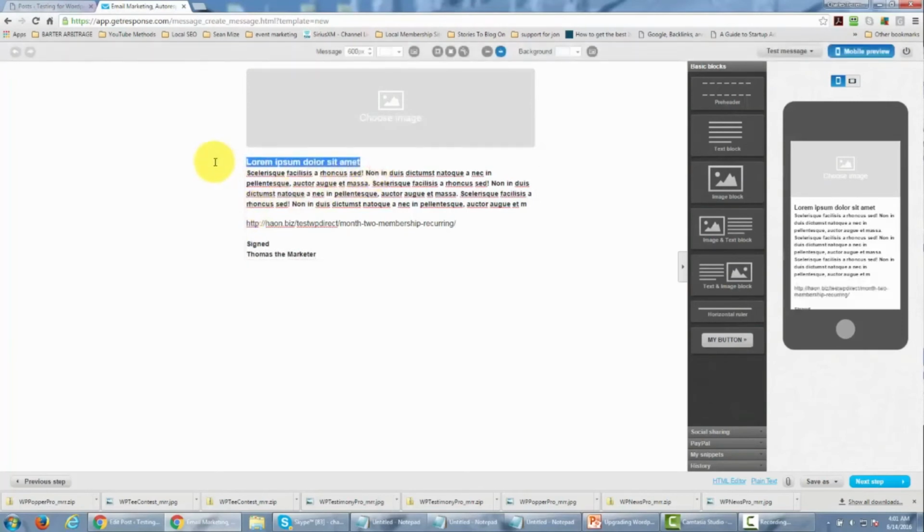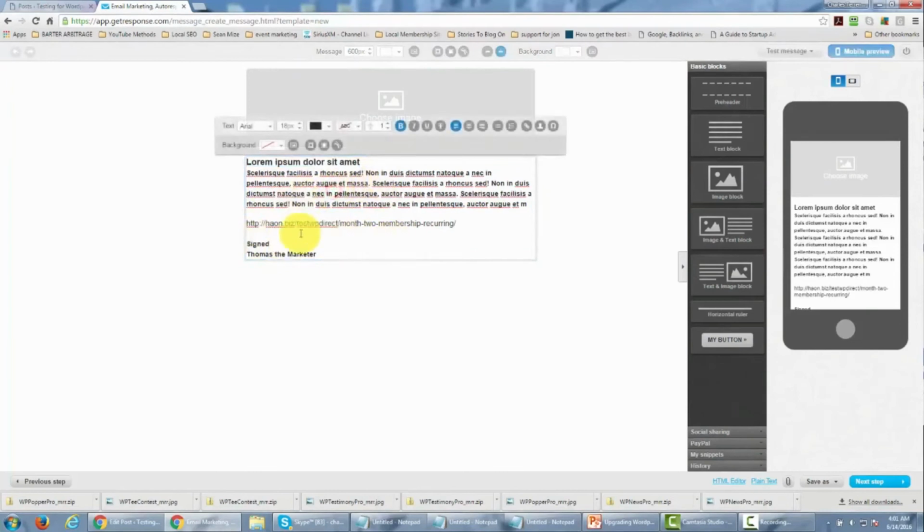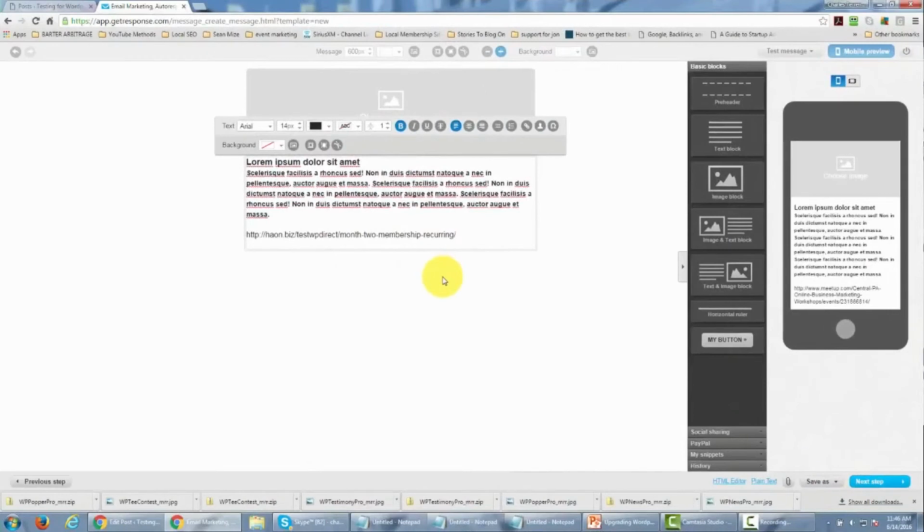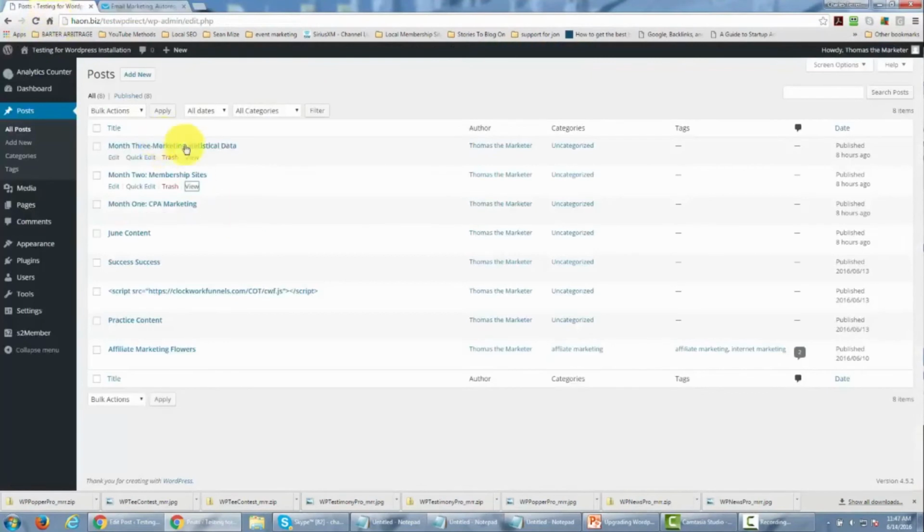And you can personalize it however you do it with your autoresponder. You'll just make sure that you've got this post so that they'll get that month's content. Now they're going to get that on day 30. So we're going to go ahead and click next step. And then you'll do the same thing for months 3 and 4. So for example, for month 3, or 60 days after, you're going to grab this link. You're going to copy that link address. You'll set up month 4, and so each successive month, 30 days after, they're going to then get this content.